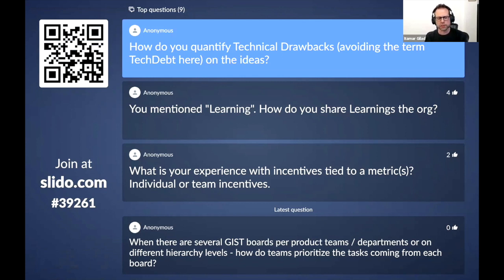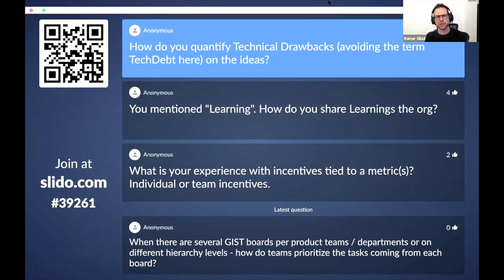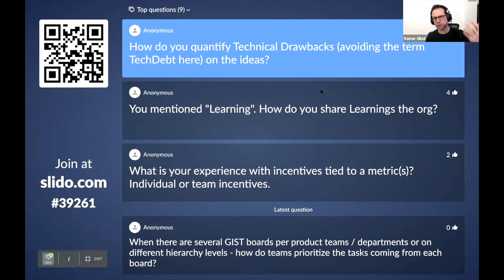I argue that this sort of thing does not really fit well in an idea bank, but it does need to live in the discussion that the team is holding when they're planning the quarter. Or when they're planning on a weekly or biweekly basis, when they change the plan. That's why I mentioned that technical debt and design debt, or drawbacks, or whatever you prefer to call them, should be part of this discussion.